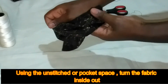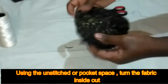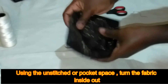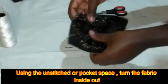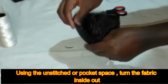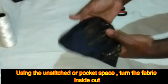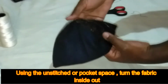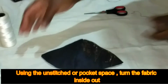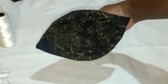Yeah, make sure that all the tips are well aligned. So for better results, it needs some ironing. See how it looks? Looks like a breast pocket or something. Yeah? You're almost there. So here I'll need to iron it to align this, but before then we can complete it first. That is how it should be.